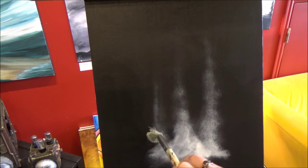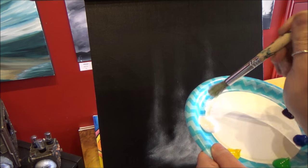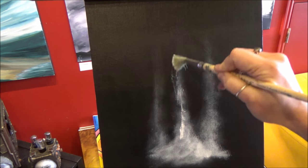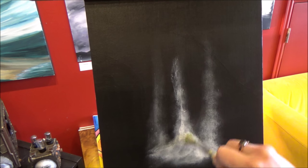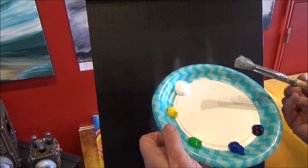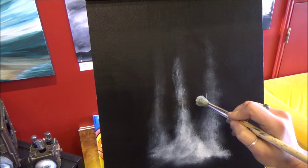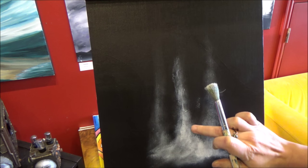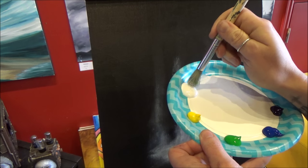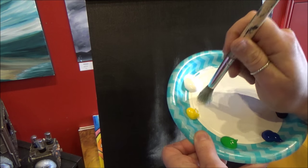I'm going to do one a little bit closer there and a little bit shorter. Add a little bit of extra white in there. Let some of it be a little bit stronger. Now I'm going to move on to the yellow, and I'm not cleaning off my brush — I actually won't clean off my brush at all until I get to purple. So yellow being super transparent, if I take this yellow and put it over top of the black, it's going to appear green. If I take the pure yellow and put it over top of the white, the yellow is going to be too bright right now. So I'm going to get a little bit of white, tap it off over here by the yellow, and then I'm going to grab a little bit of yellow and tap it into that white.